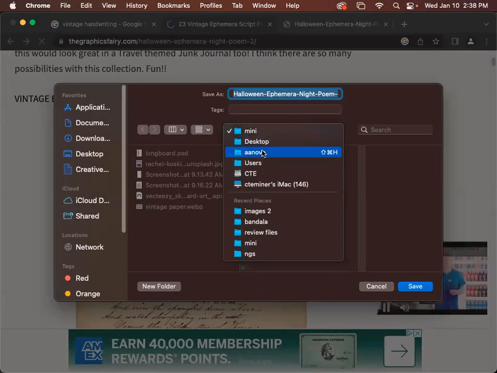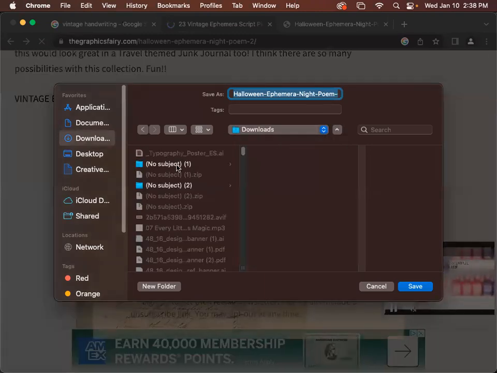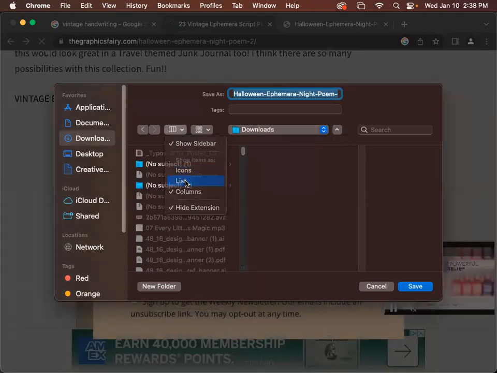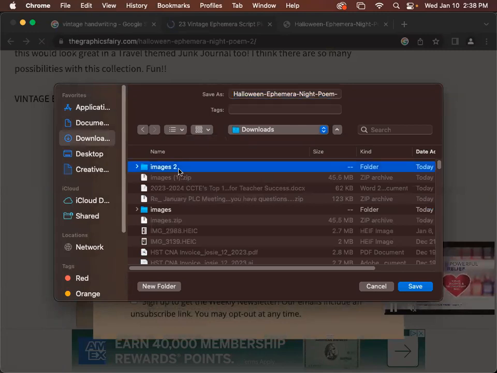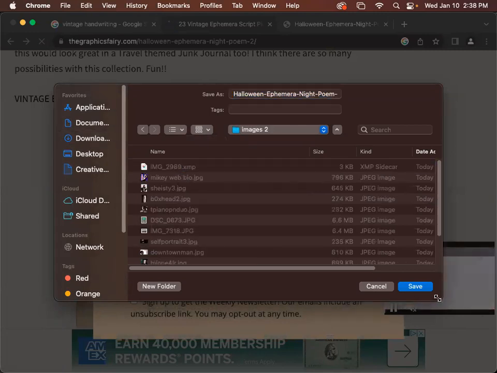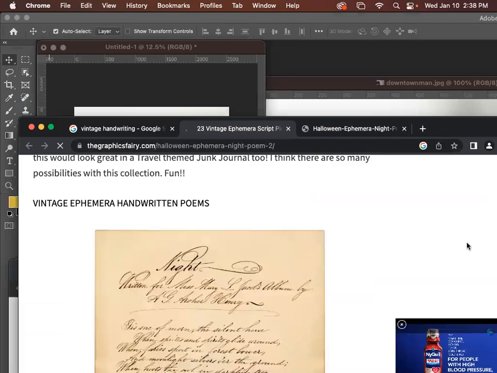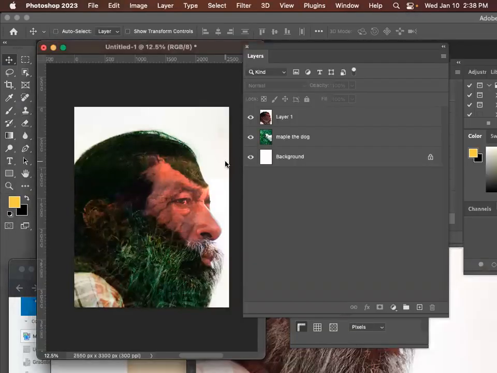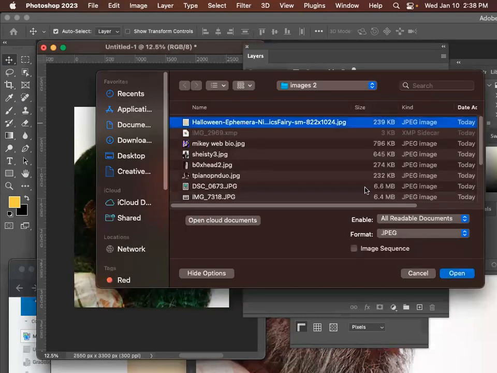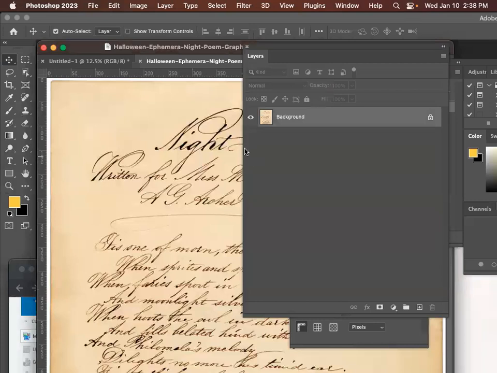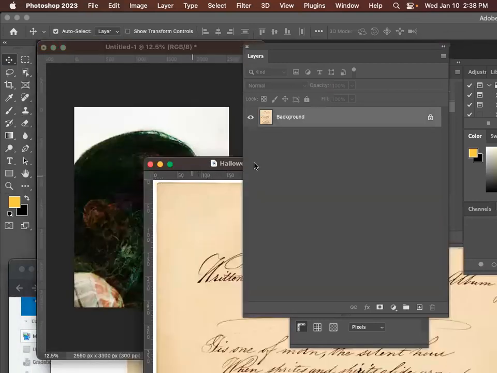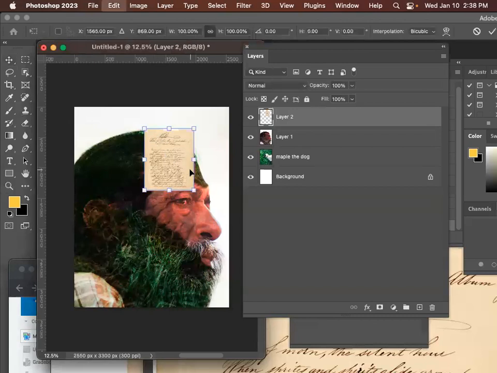I'm going to go to images, downloads. And save in there. Let's see if it works. No, I'm not going to give you my email. And I come back over here, Command O, right? Command open. There it is. Say open. I don't know how big a file this is. It's probably very low res. Oh, no, it's actually nice. You can find a lot of stuff free on Google Images that is high quality.